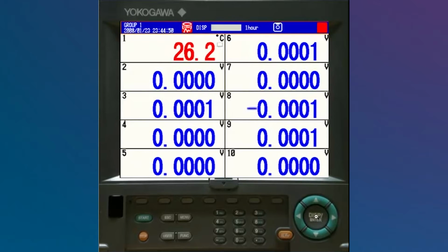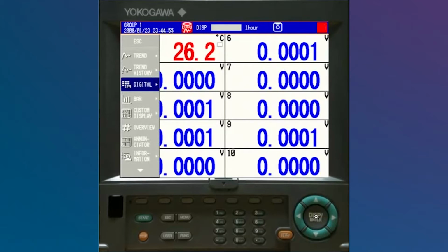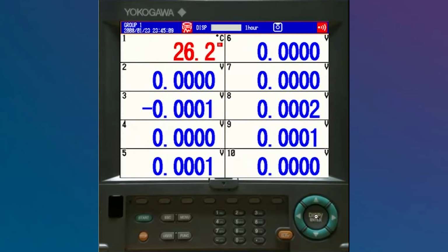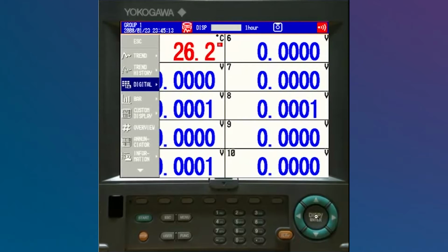So let's take a look at the operator interface. I'm going to hit the display enter button in the middle here. And then by using the arrows up and down, I can essentially navigate around here. If I hit escape, that'll take me back to the main menu. So if I use the arrows to go up and down and then hit the display enter key to do that, that'll get rid of the menu. I hit the display enter key again, that'll bring the menu back.